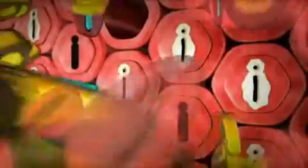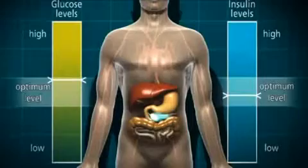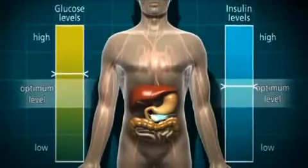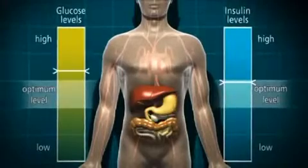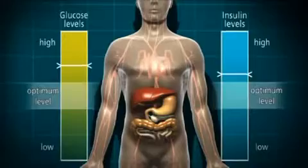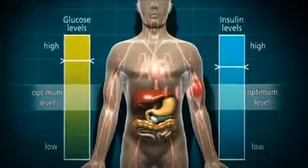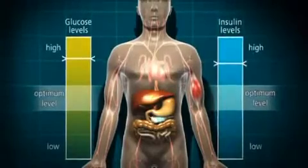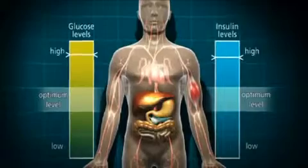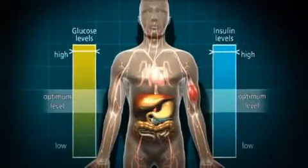So the level of glucose in the blood continues to rise. In response to this, the pancreas produces even more insulin. So the blood glucose levels continue to rise and the insulin levels continue to rise. This situation is further complicated by the cells, who are desperate for energy, sending out emergency signals to the liver to release stored glucose. The blood glucose level goes up and the pancreas produces more and more insulin until it can't cope anymore and eventually it wears out.